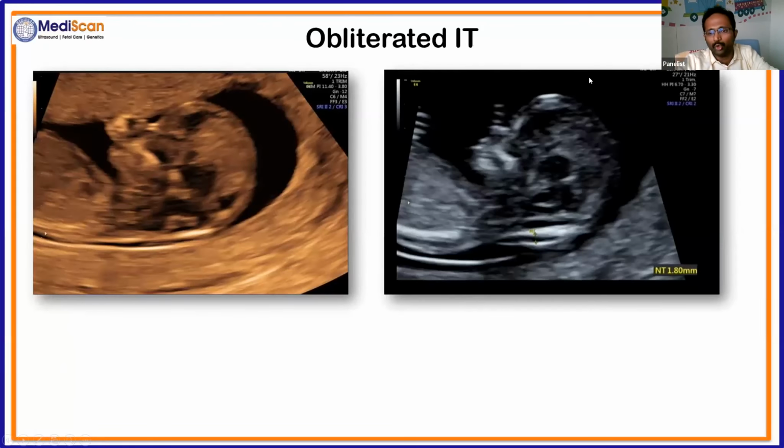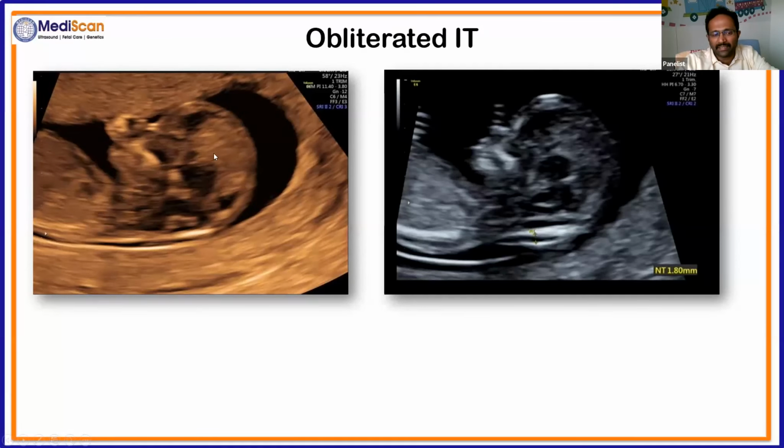This is a standard nuchal translucency image that you can see here. You have the nuchal measurement. Inside the brain, you have 1, 2, and 3 black spaces. Just have it as black and white. 3 black spaces are here, and there are 1, 2, and 3 lines. So 3 black spaces and 3 lines, where the third white line is actually the occipital bone. If you see this, then it is normal.